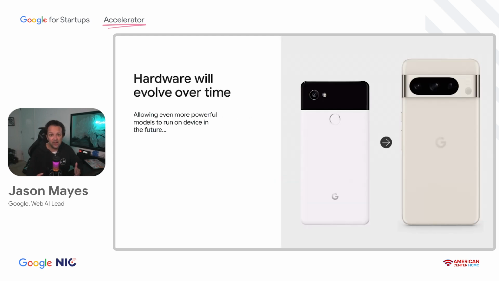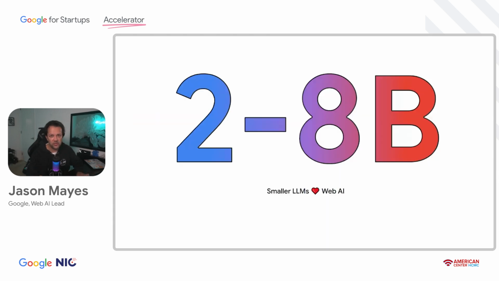In fact, right now, generative AI in the browser is in its early stages. But as hardware continues to evolve with more RAM available to both CPU and GPU, we shall continue to see models ported to run in browser on your device, enabling businesses to reimagine what you can actually do on a web page, especially for industry or task-specific situations. In fact, we could see smaller large language models in the 2 to 8 billion parameter range be tuned for a specific purpose and run on consumer hardware.